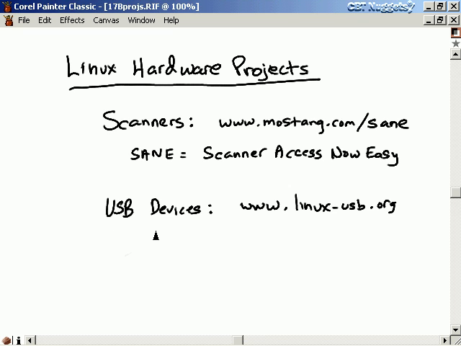You don't have to reboot your computer just to get it to recognize that new piece of hardware you plugged in, like you have to with other sorts of ports on your computer. USB ports are special that way. You can find out all about the Linux USB project at linux-usb.org. This will have all sorts of information about various USB devices and hooking them up to your Linux system.